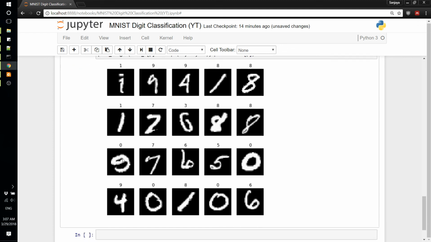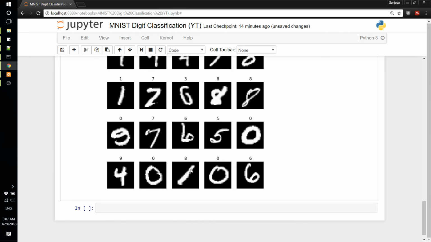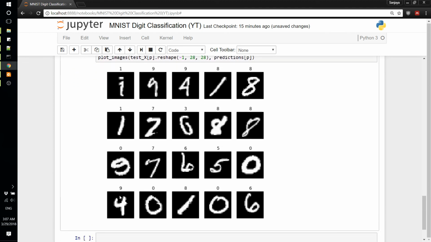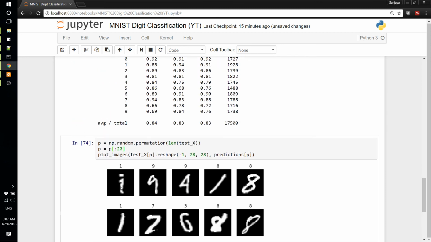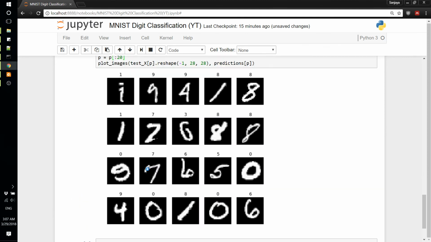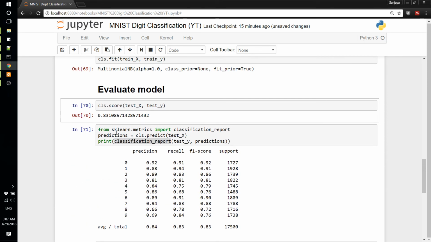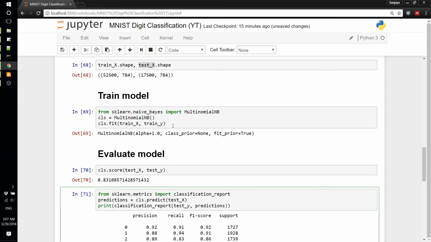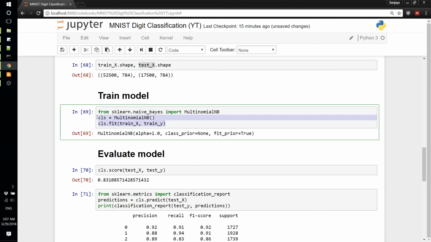And here this is 9, but it predicted as 0. So yeah, we can see another mistake here. And for 4 it predicted 9, but yeah, we have about 83% accuracy by just using 2 lines of code, and the model trained within less than a second.